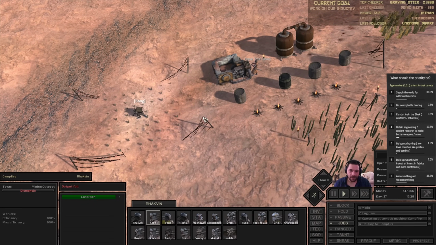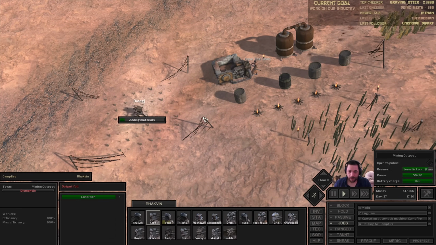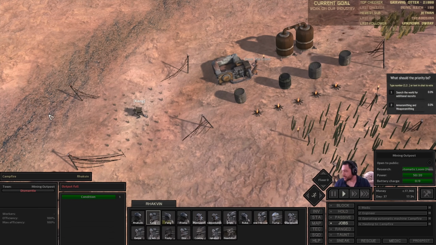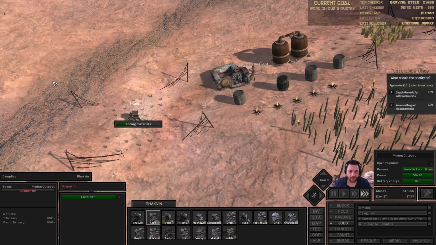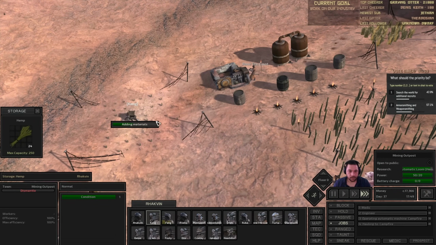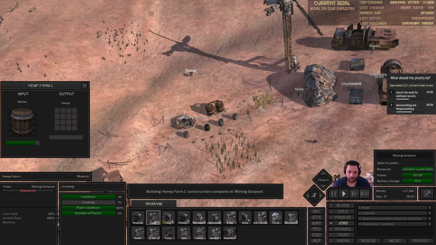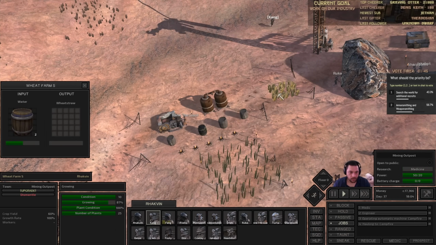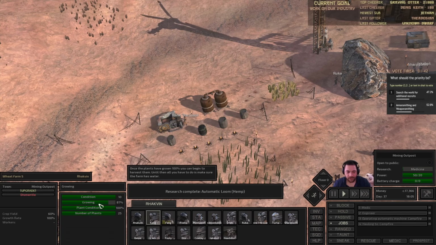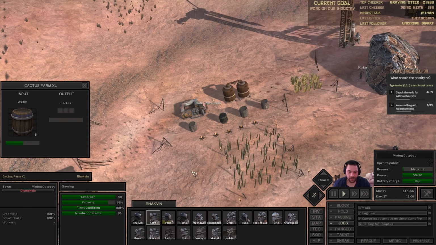Time to flip a coin? I think it is time to flip a coin. Or a tiebreaker. Tiebreaker time. Just between the two. 2 minutes. Winner takes all. Alright, so we have a hemp farm large. And next harvest of the wheat farm, I think we can go straight to wheat farm XL.